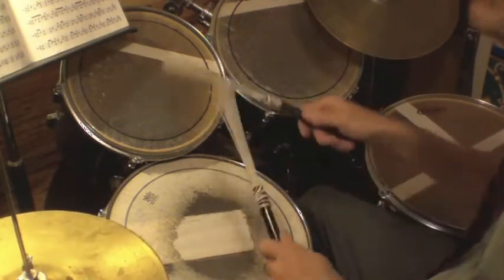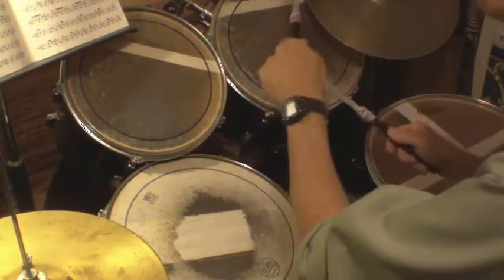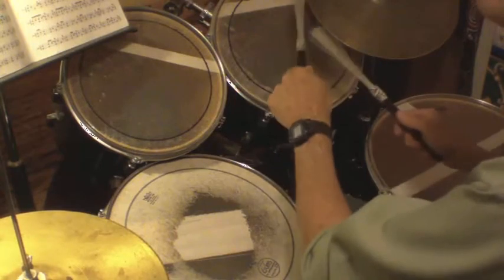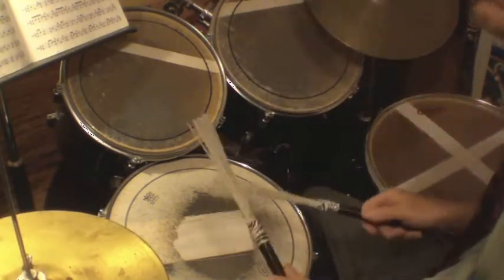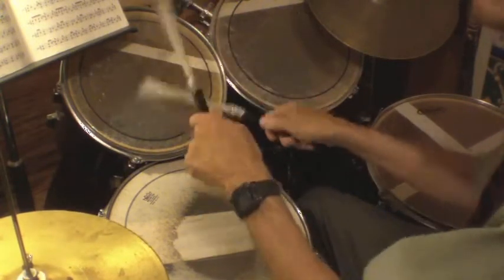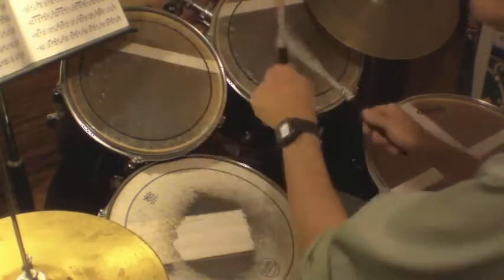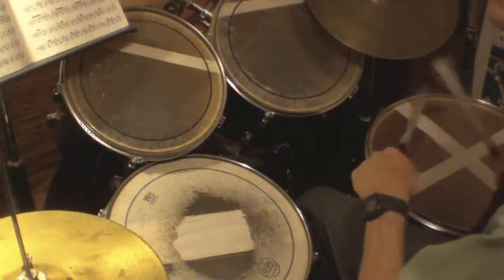3 and 4 and 1, 2, 3 and 4 and 1, 2, 3 and 4 and 1. Number 4 and 1 and 2 and 3 and 4 and 1 and 2 and 3 and 4 and 1 and 2 and 3 and 4 and 1 and 2 and 3.